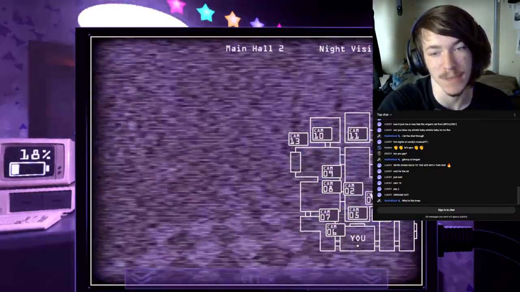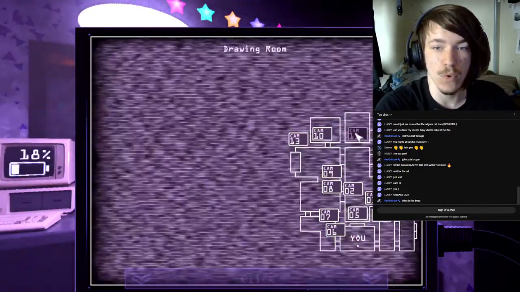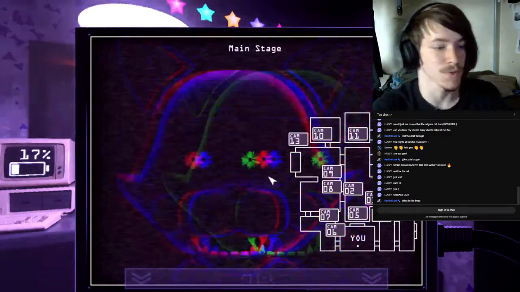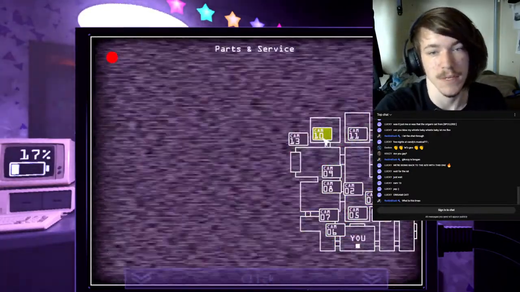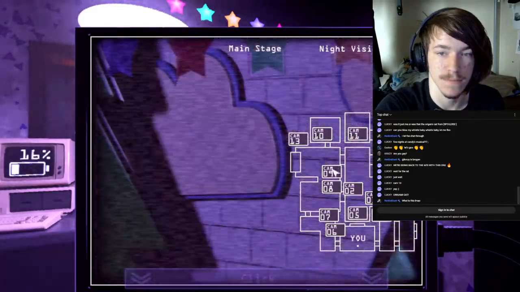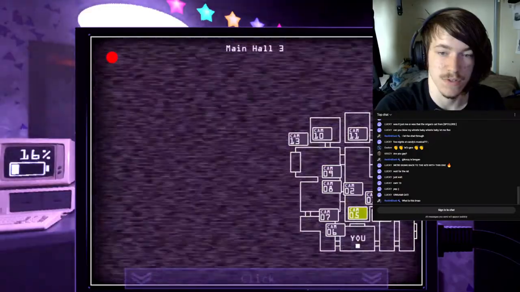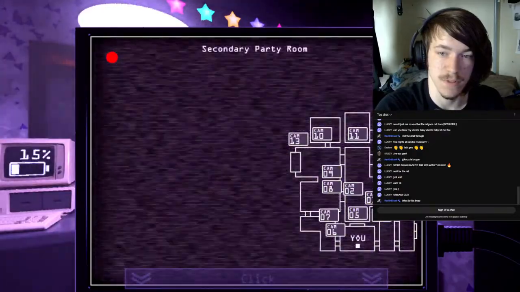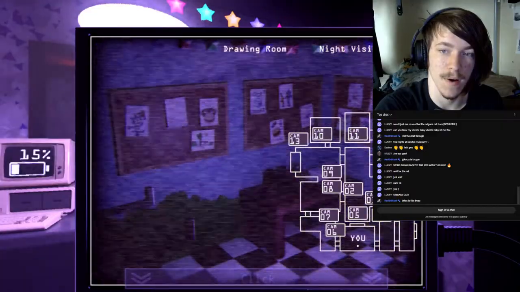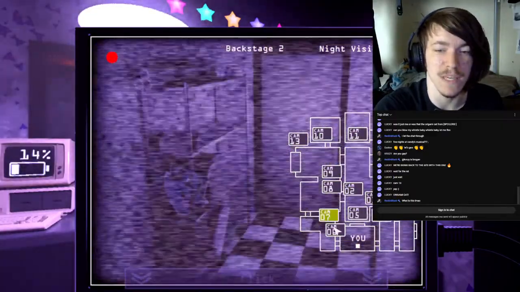I think if he hits my door literally one more time, or if he jump scares me one more time, I might actually just lose. Oh my god. Okay, 4 a.m. still. This is crazy. Please, weird candy variant, please stop. Come on. Don't do this to me.